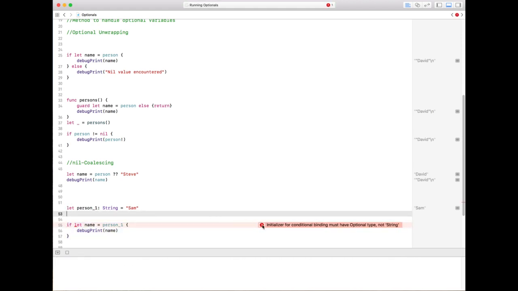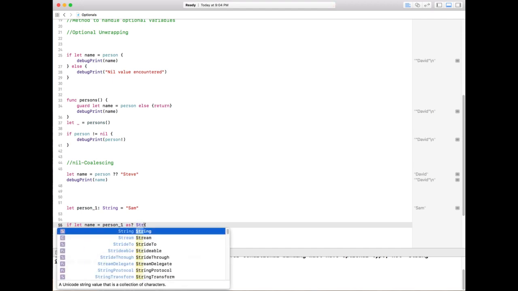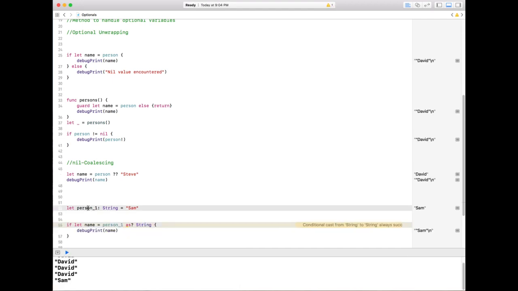It will throw a compile time error. Even after getting this error, at times we'll try to optionally downcast this non-optional variable into an optional variable. This will unnecessarily produce some warnings, though it will not crash the app or give any runtime errors. It will give some warnings, which is also not needed and can be avoided.